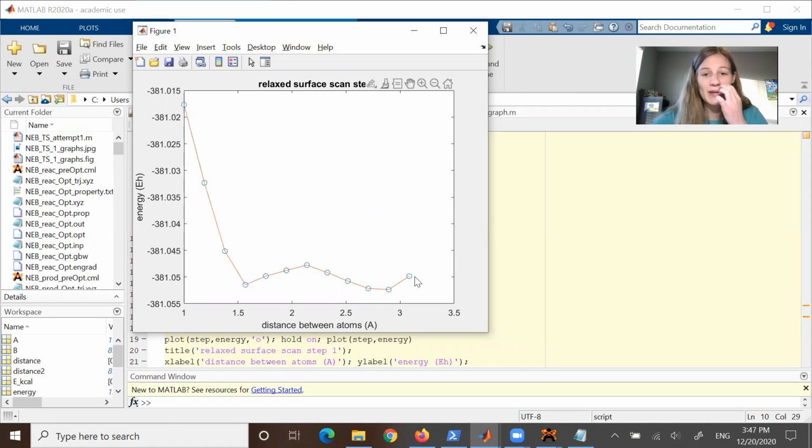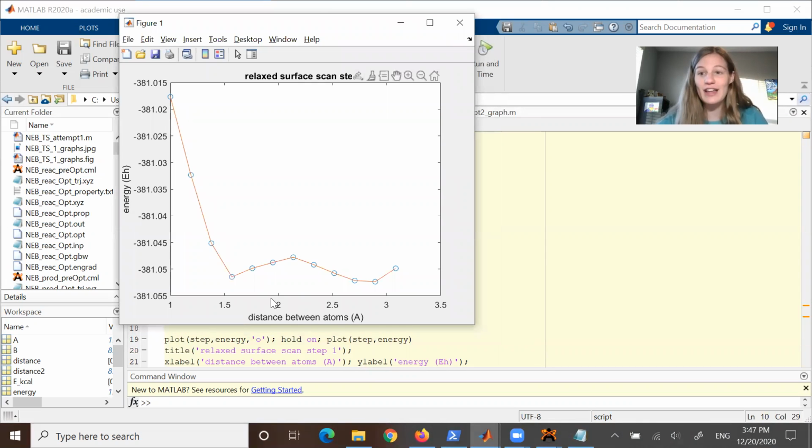And so what we can look at here is as our bond started at 3.084 angstroms, as the bonds get closer, as that oxygen and that hydrogen get closer and closer, their energies are going to go up, hit a local maximum, come back down, and then they shoot off into outer space. The reason for that is that as the atoms get too close, it's not actually possible. The reaction will get atoms closer than they could experimentally get, so the energy shoots up. So what you're actually looking for is a local maximum.